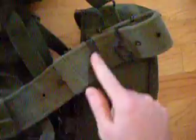I didn't do that. I mean, it holds it on pretty good. There's really not a lot of play in it, and you don't really notice it. Everything kind of locks down good. But you can lock it down. On the front pouches, I did lock them down. I just locked the tops down, just to keep it from shifting around. And another thing is these keepers, you slide them all the way that way, and that keeps that part tight.